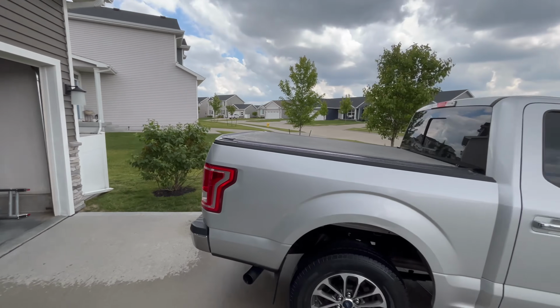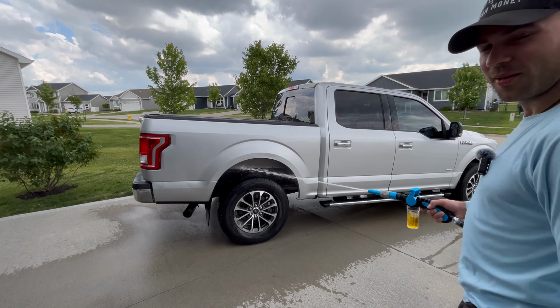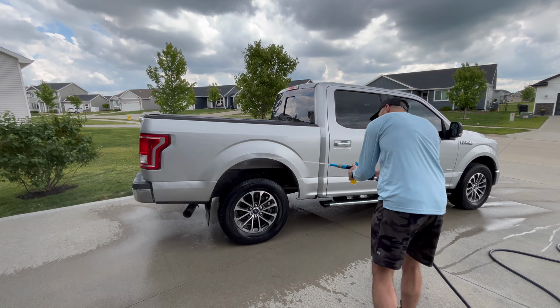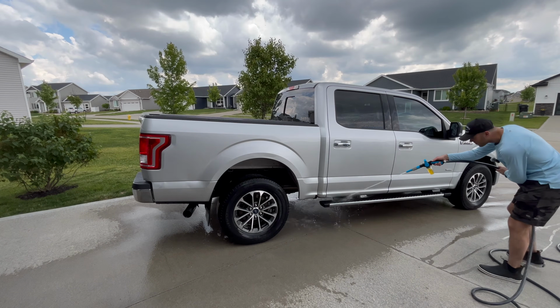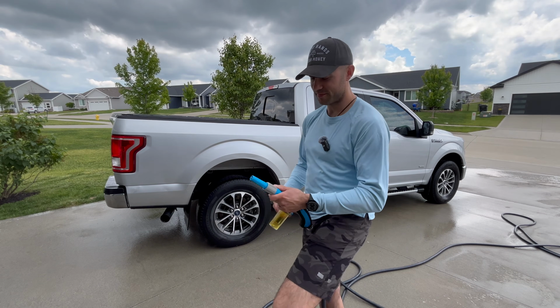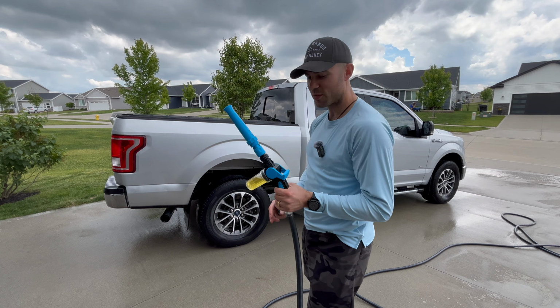So, silver truck is getting the treatment today. Let's get after it. All right, so the truck's wetted down. Time for the foam tip.